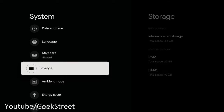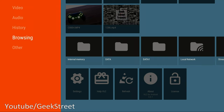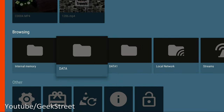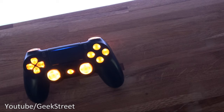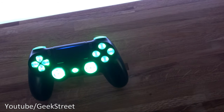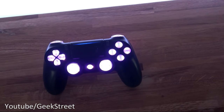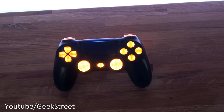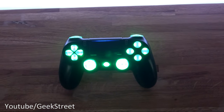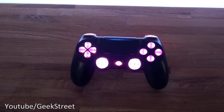Coming back to Home, I'll go to my apps and start up VLC. Going to browsing, there's a removable storage visible here — going in there you can see one of the files, I'll hit play, and there you go: a video playing directly from the storage. It's a cool bit of functionality, and I do like having the hub connected because you have the possibility of a wired connection and you can plug in other devices — you're not limited in any way.